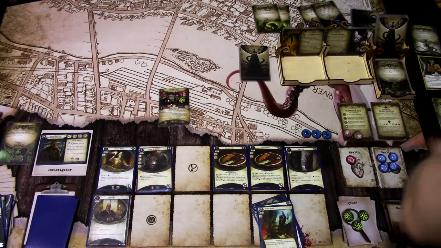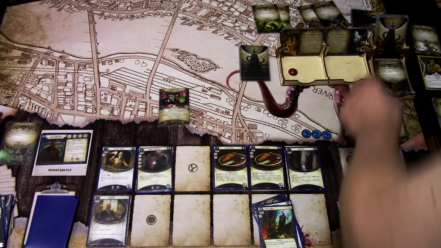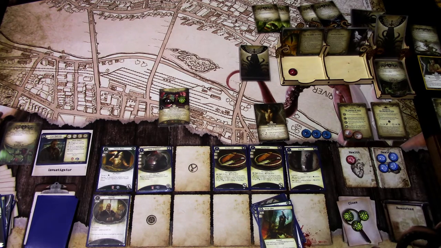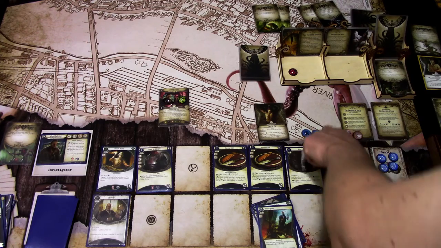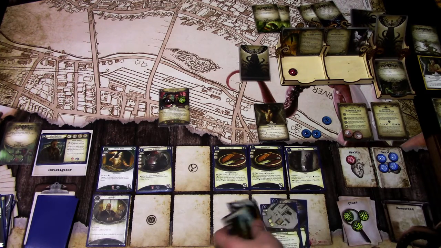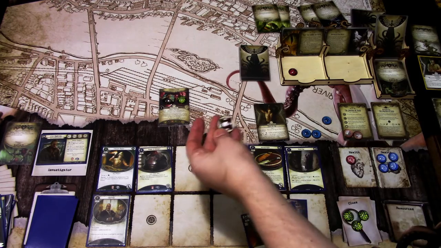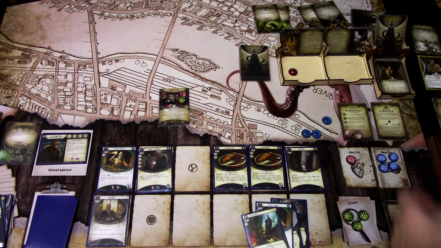So we add a doom. Encounter card for this turn is Curse of Yig. Well, I really want to get rid of this, so I'll just test it. Testing 4 versus 2. And it's a minus 2, so we get rid of the Curse of Yig. Second action, we'll investigate.